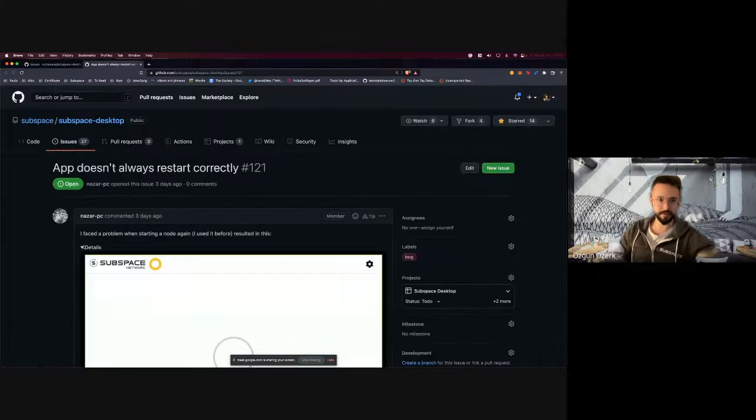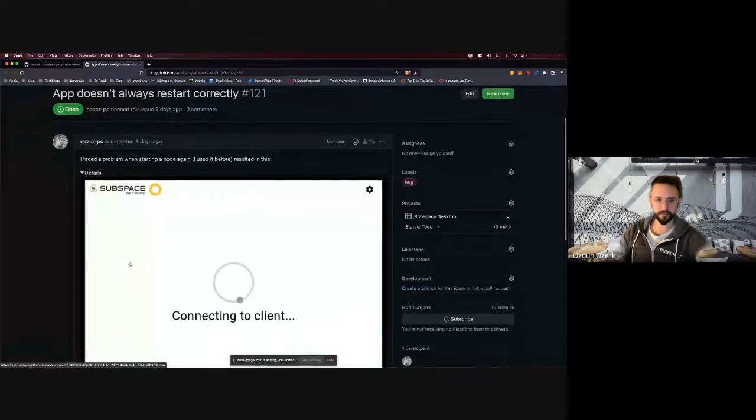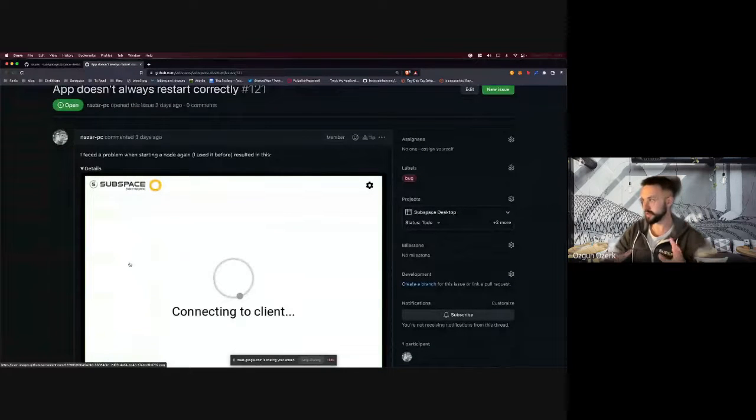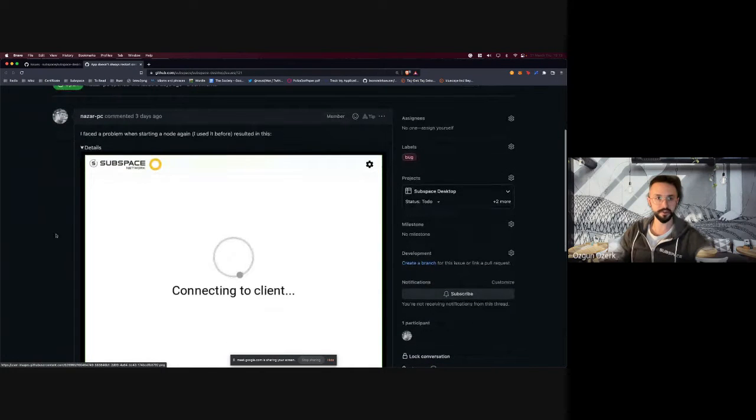So sometimes when we are reopening the app with the existing plot, it gets stuck on the screen. So this is pretty bad. Actually, this needs to be solved. When users open it the next day or a couple of hours later, they should not see that it is stuck in here, and it should proceed to the dashboard properly. This is something we need to fix.